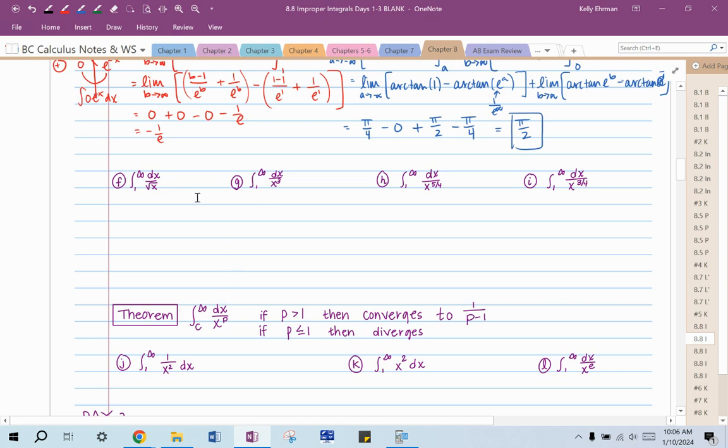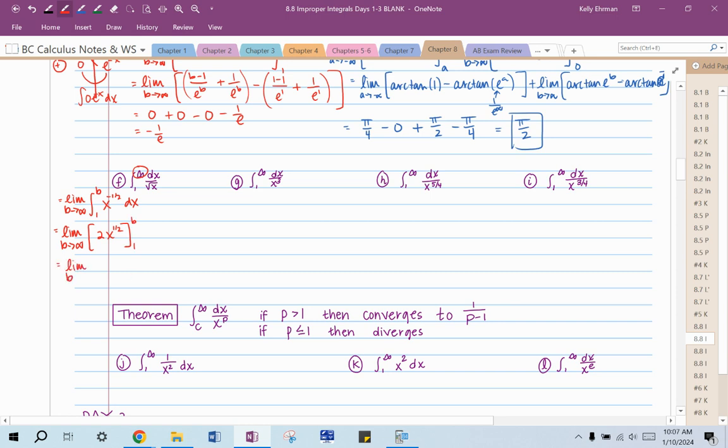So we're going to do these first two using the same way we've been using, and then we'll look at this theorem and apply it to these last 5 examples. So take a look at this. We're going to get rid of that infinity. So this is the limit as b approaches infinity of the integral from 1 to b. And I like to rewrite this. It's x to the negative 1/2 dx, just so I don't mess up something silly like a power rule. That's the limit as b approaches infinity of, so I add 1 to this exponent, I get x to the 1/2. And instead of dividing by 1/2, I'm going to say times 2 from 1 to b.